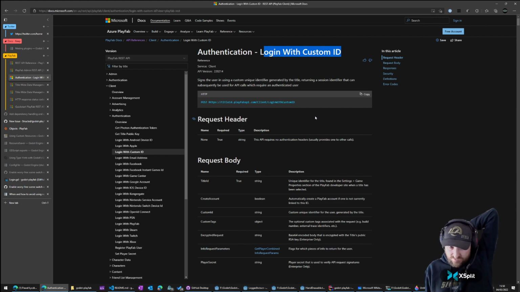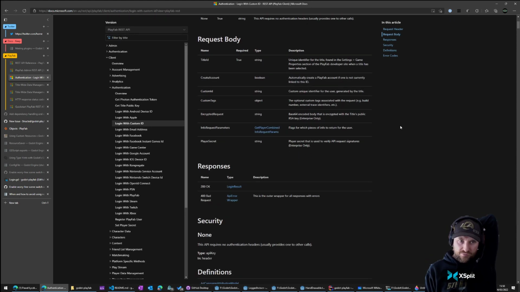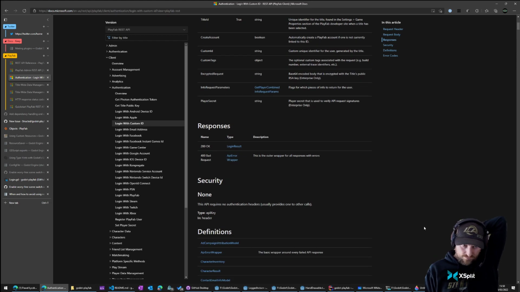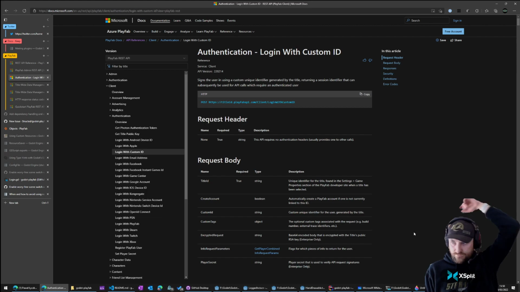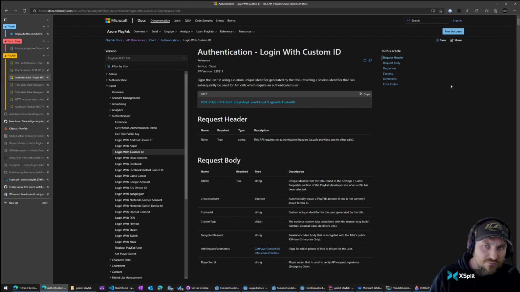Because with this you can just log them in and that's it. You have no means basically to provide a password directly. You would have to later set a player secret. Great. That's what we gotta do.